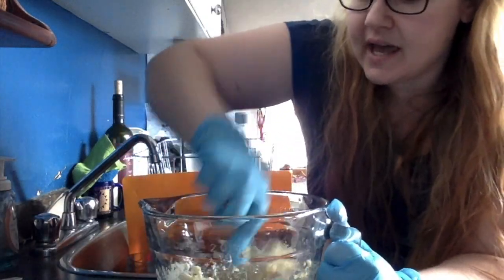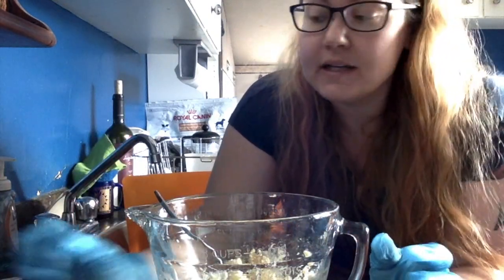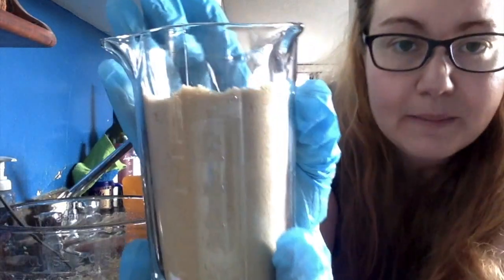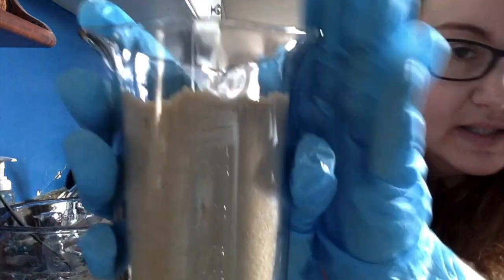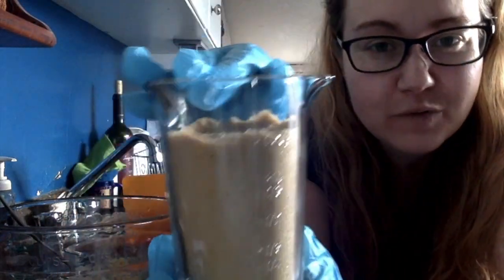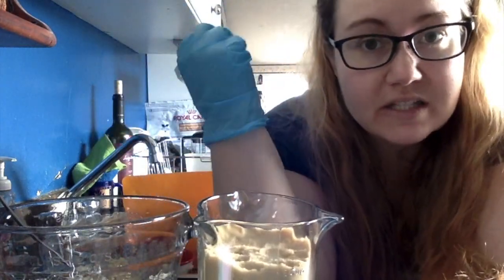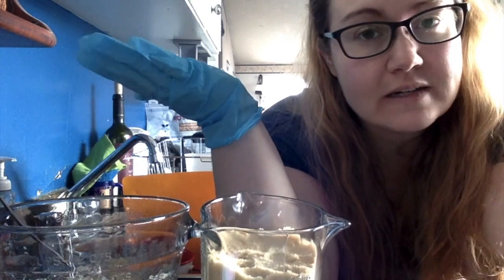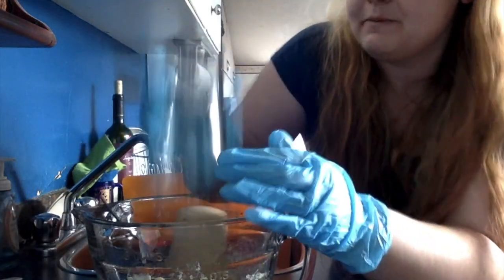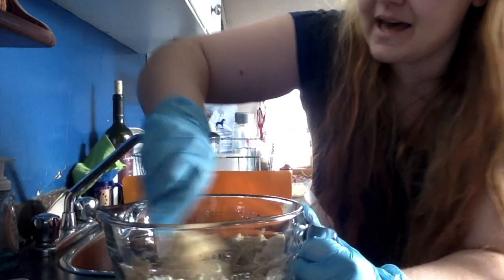All right, the next thing we're going to add in here, that's also going to help with the chewiness of the cookie, is instead of using any white sugar, we're going to add an entire one cup, and only one cup, if you can see that. It's really hard to tell, but this is one cup of brown sugar. Brown sugar will always leave your cookies a little chewier and a lot softer than if you use white sugar. White sugar tends to harden anything that you bake. So we're going to put in our one cup packed brown sugar. Mix that up.